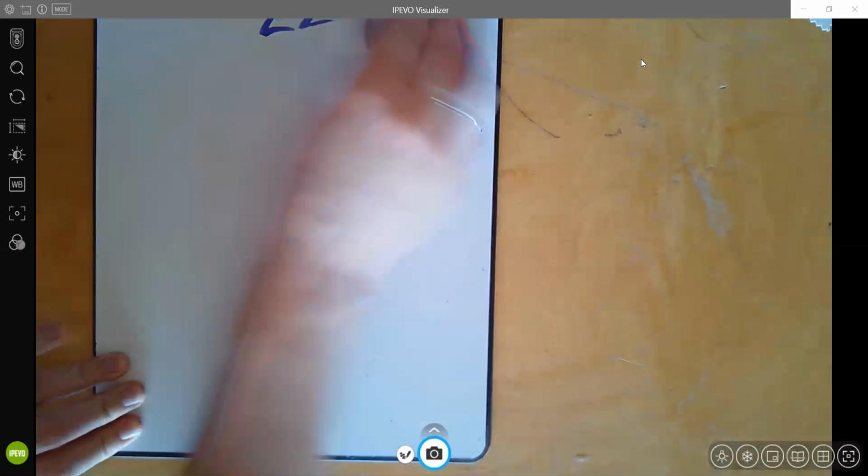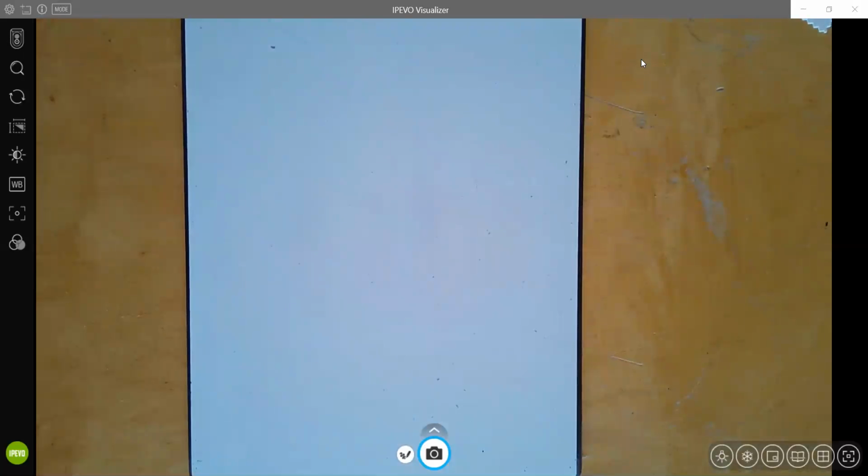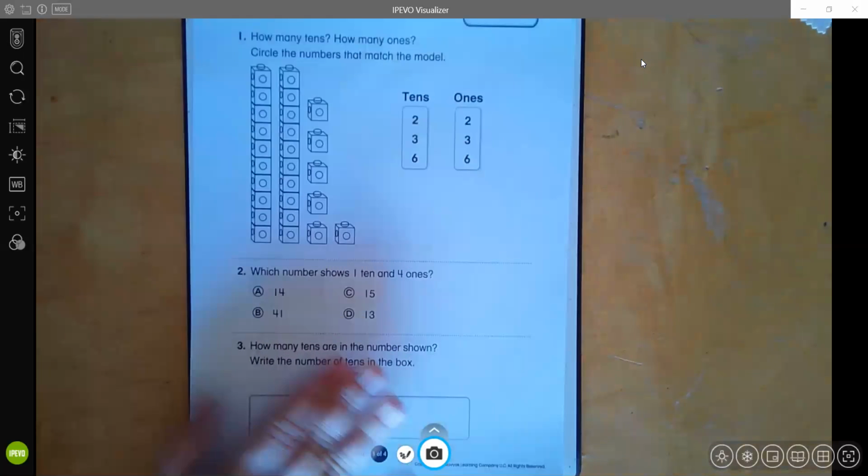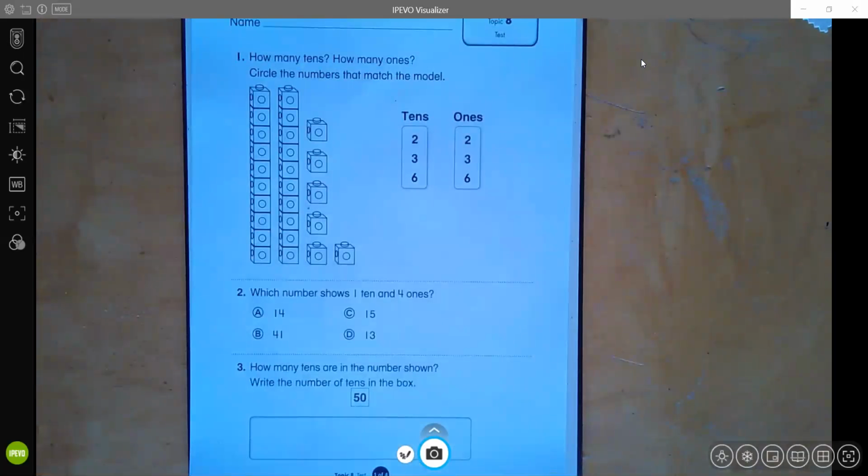So I'm going to go ahead and erase. We're going to go ahead and take a look at the test together. I'm going to read the problems to you, and I'll show you some of the manipulatives at times. Okay, so your test looks like this. You do not have to print it out. You could just do everything on some scratch paper. You could even just give your answers to whoever is sitting with you as you take the test. And it could be a stuffy, could be a pet, could be a human.